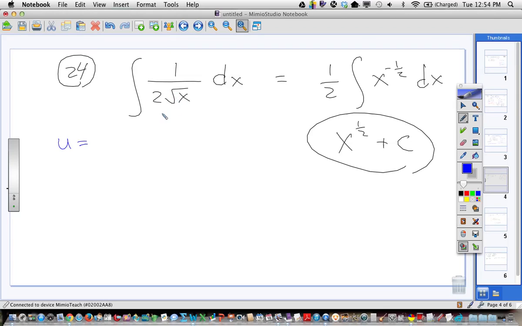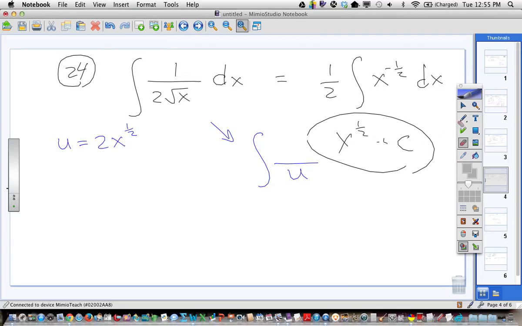The whole bottom? Melissa, did you do the whole bottom? And I had some people just do the square root of x also. But watch what happens here. If you let u be the bottom, here's where people usually run into trouble. They let u be the bottom, so they've already got it in their head that they're going to do that down there, right? Now you can, I mean, it does work.